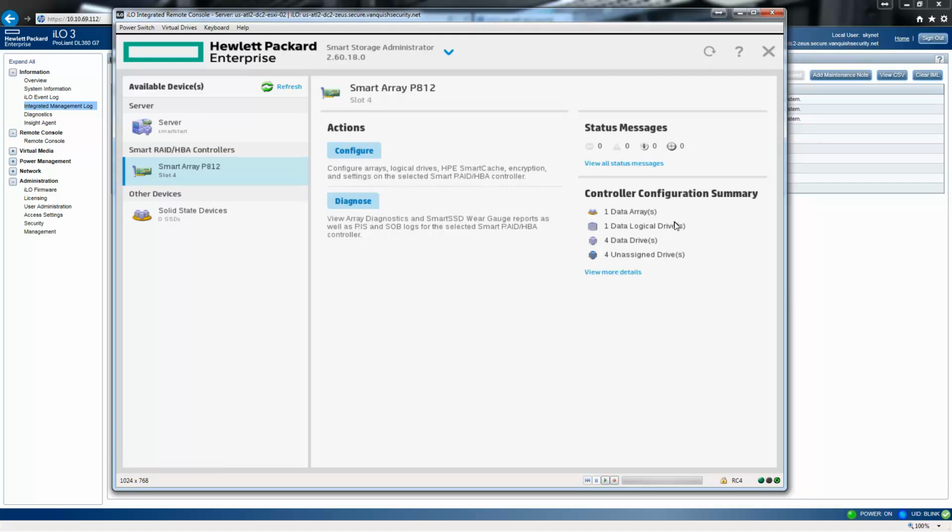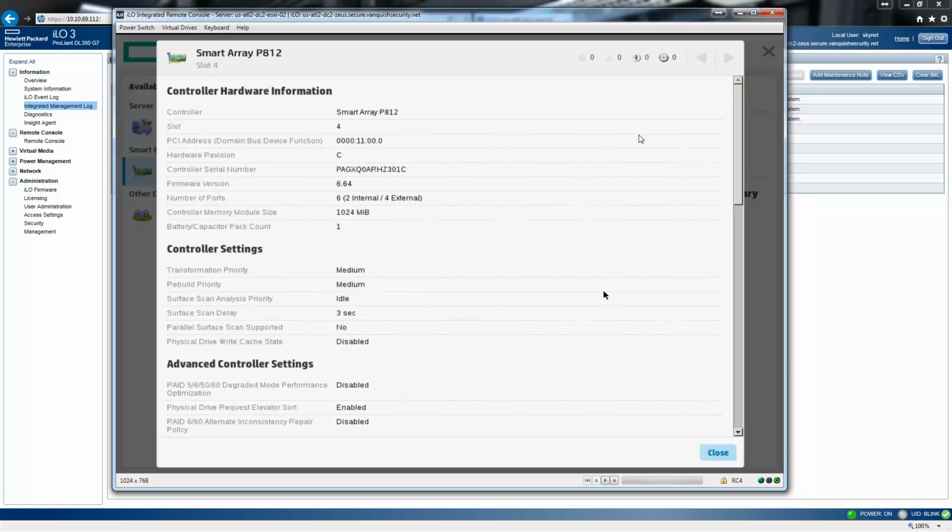Over here on the controller configuration summary, we have one data array already created and one logical drive. That's on the first four. Those were already created in RAID 5 before this video. And the 4 unassigned drives which I added. You can click View More Details.